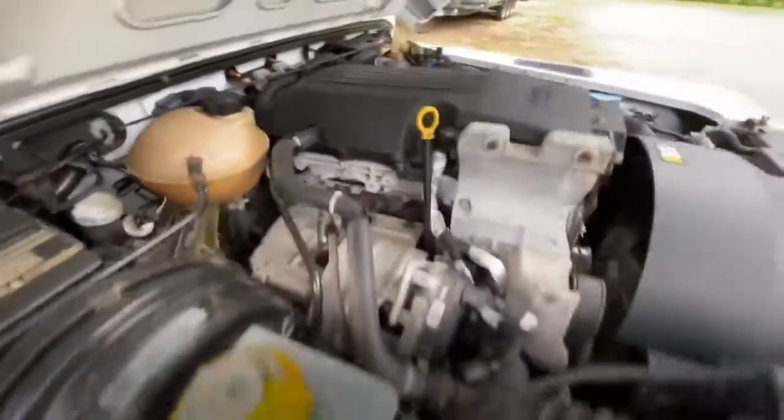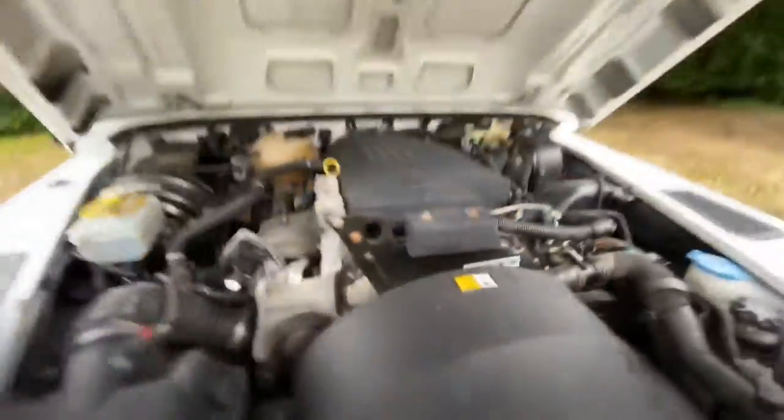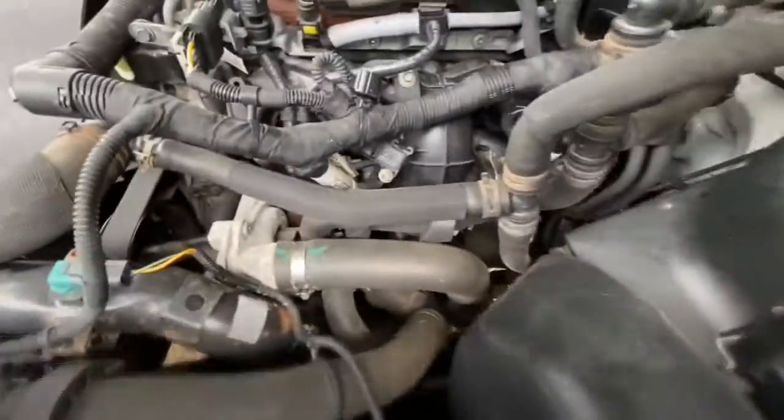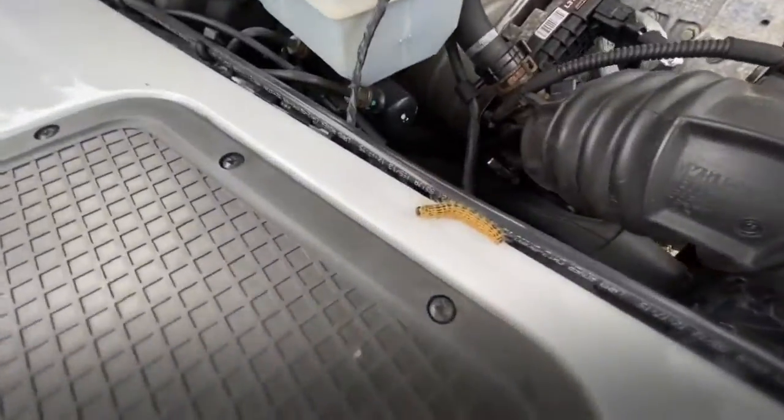So under the engine bay, not a great deal to see, it's just nice and tidy. There's no signs of any oil residue or anything like that, so it's obviously been well maintained. Whoever's had it and looked after it and owned it, it goes without saying that it's been well maintained. It's got full service history as well, which is obviously there. But other than that, the belts and all the pipes and everything, they all look very tidy. And as I say, there's no signs of any oily residue on it at all. Turbo unit is in clean condition from what I can see. Okay, ooh. Mr. Caterpillar living there.